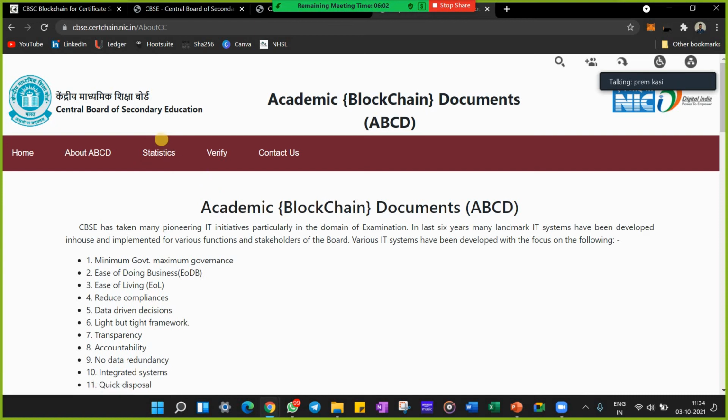So when I say storage, is it like the certificate copies we are expecting will be stored on the blockchain? Correct, no? That's what we are expecting, no? Exactly. That's the first thing, the basic thing that we need to understand. Here on the blockchain, only the hash will be saved. Only the hash. What exactly is hash? We'll definitely see in the subsequent sessions. Only the hash of the certificate will be saved.